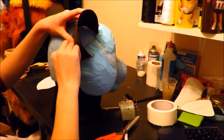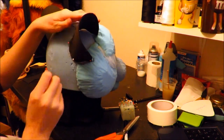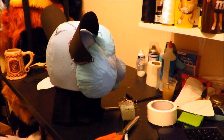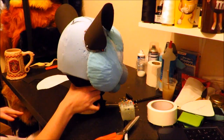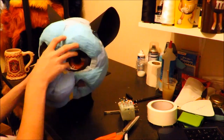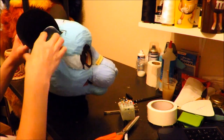The entire fursuit building process is trial and error. You always learn from your mistakes. You'll have to constantly practice. You can't just go, oh, it's not good enough, or I'm no good. You have to just try and try and try again. Check your symmetry from the front and the back, and the sides, and everywhere else that you could possibly need to check your symmetry.